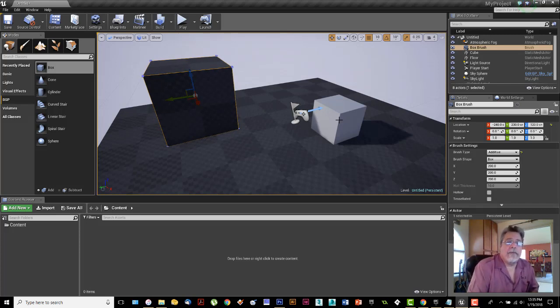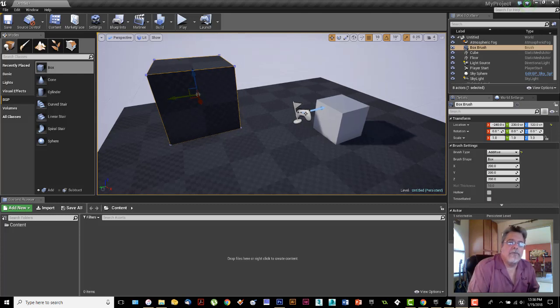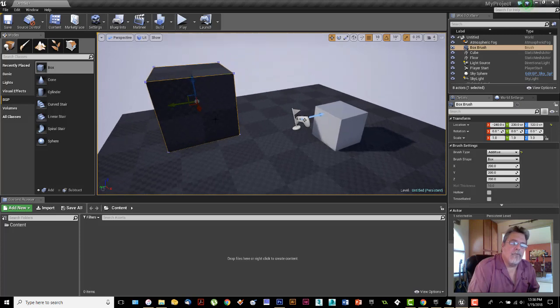So if I'm going to build a world and I'm going to have a big building, I'm probably going to build that building in a 3D program, and I'm going to bring it in modular pieces, which is what we're going to do this semester. And I can snap pieces together, and I can build an entire building fairly quickly using the same 5 or 6 pieces, a window and a door and some wall panels. I can do it very quickly, and it's going to work just as well as these. These do have some drawbacks to them, which I'll talk a little bit more about when I actually do something on geometry. Then we have some volumes over here.